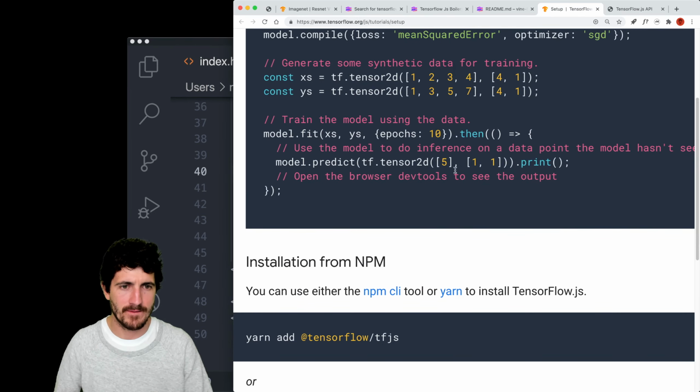Not really sure what's going on right now. Let me just try one thing. Let me copy and paste to see if I have any errors.